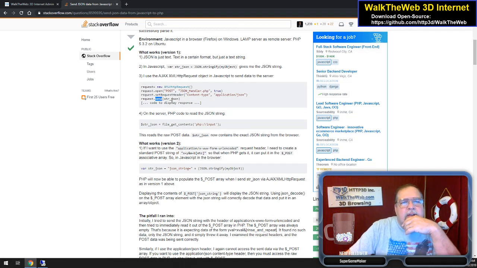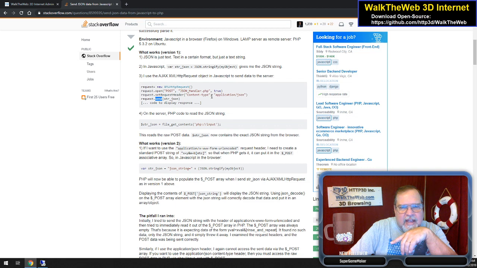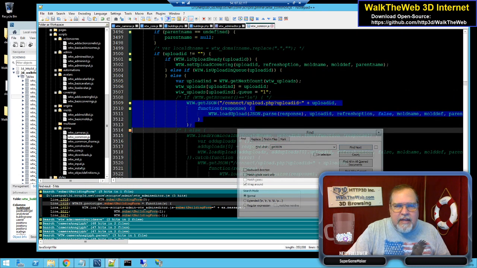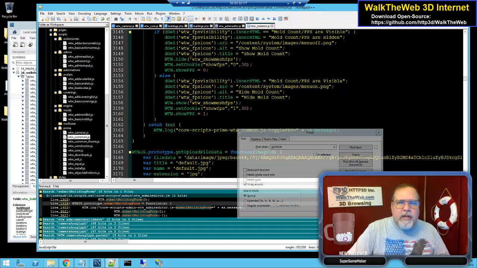I need to, you know what, I need a second function. I just went down this path, and it's going to be request send string JSON. I need to be able to put my string into this context. So let's make a second one. Back up here.